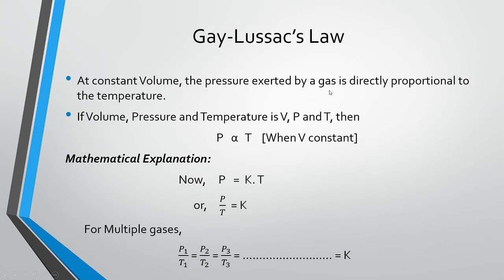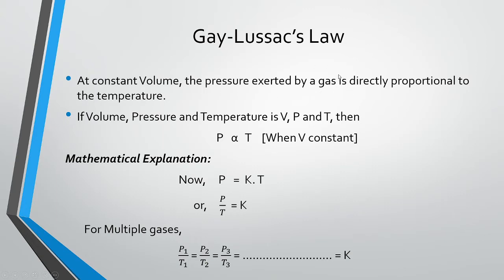describe the law, because the pressure exerted by a gas and the atmospheric pressure are not the same. The atmospheric pressure and the pressure exerted by a gas are individual pressures, and the atmospheric pressure is the pressure of a system, of the surrounding. So these two pressures are not equal, and the pressure exerted by a gas is also called vapor pressure.